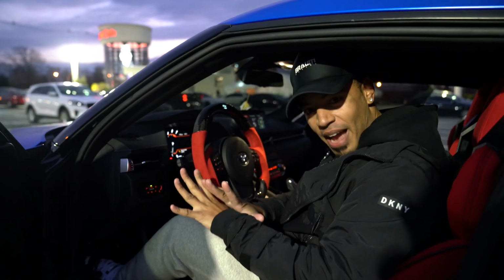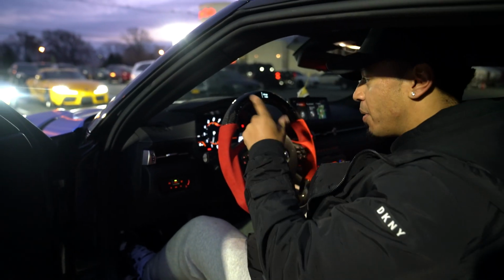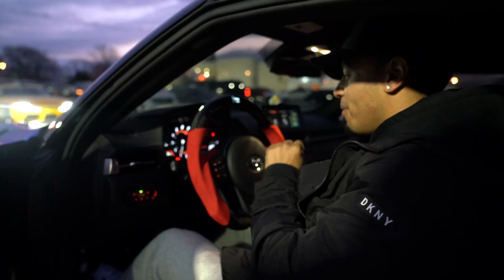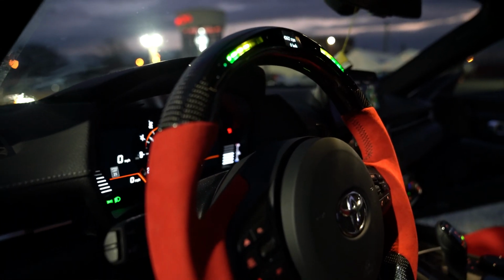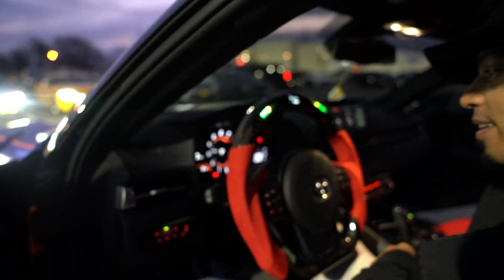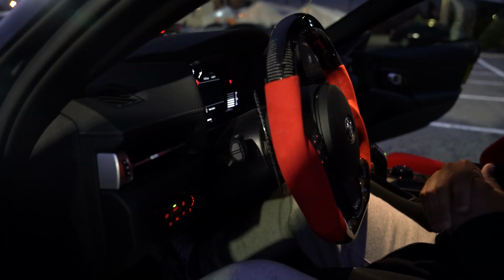Honestly, looks fire. So we just set it up to red. The red line was a little low before, so we put it up to 6,500 RPM. Go. Woo! Paddle shifters here. So now I can officially smoke Anthony in a race.